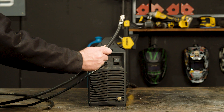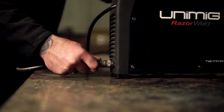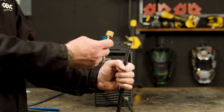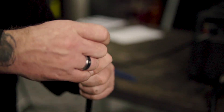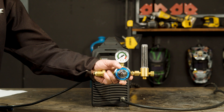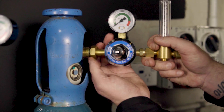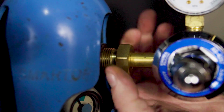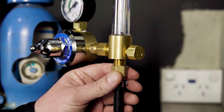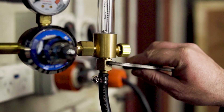Step 2 — Gas connection. It's now time to connect our gas hose to the gas inlet on the back of our machine. If you're using a regular gas hose, make sure you crimp it tight using a hose clamp. Next, you'll need to insert the regulator tail into the other end of the gas hose, again crimping it using a hose clamp. This is the flow meter regulator we're using. Now we connect our flow meter regulator to our gas bottle and tighten using a spanner. This is pure argon gas, ideal for TIG welding aluminium. The next step is to attach the other end of the gas hose to the regulator and tighten once again with a spanner.